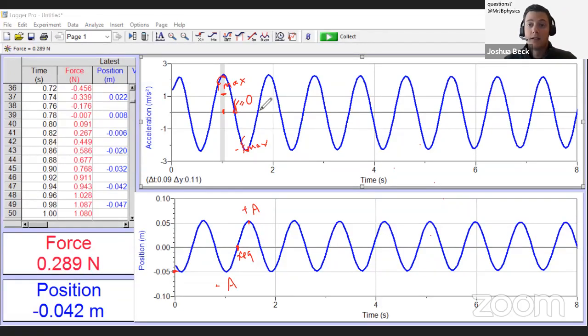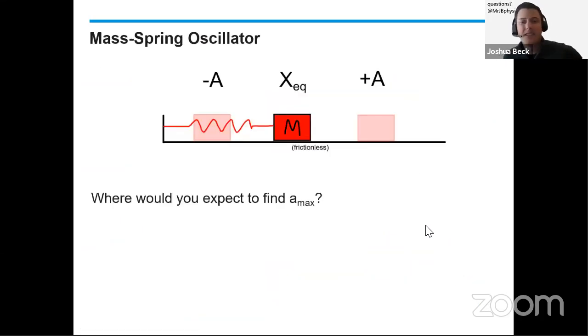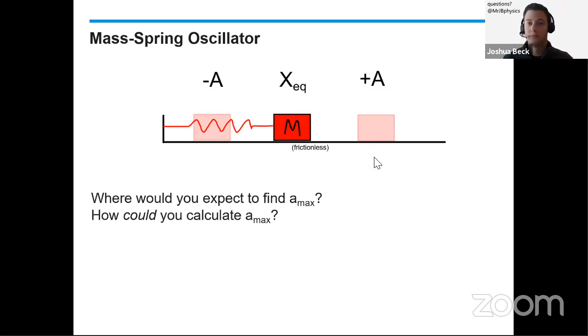Hopefully that makes sense, because what is it that's actually causing our acceleration? Our acceleration is caused by the net force. So if our net force was at a maximum here and here, then we would expect to have our acceleration at a maximum there and there. Now this was a negative force, so it'll be my negative acceleration, and this is positive force. That's just defining the direction. It means the acceleration is to the left over here, and the acceleration is to the right over here.